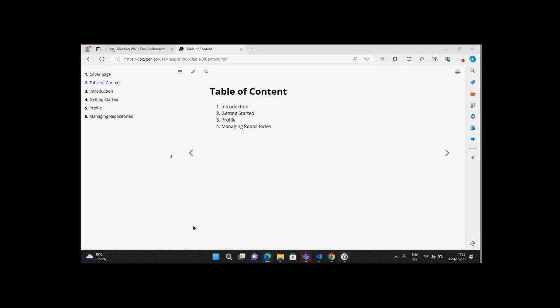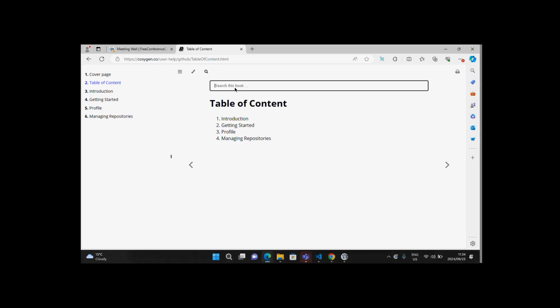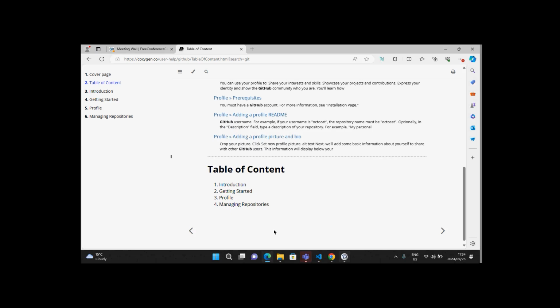You can use this button, back and next button, and also you can use this search bar here. So to do that, you have to open your Visual Studio, your command prompt first.